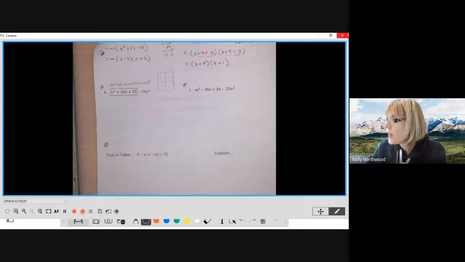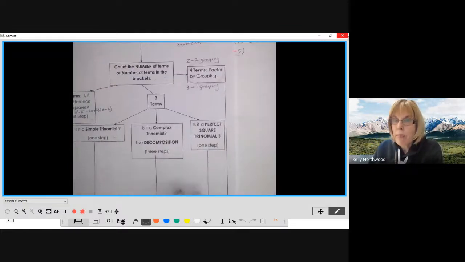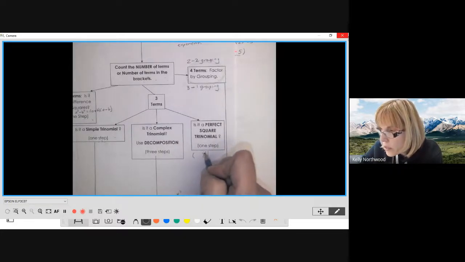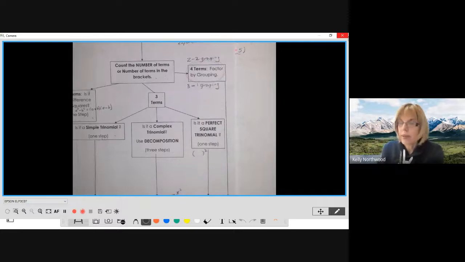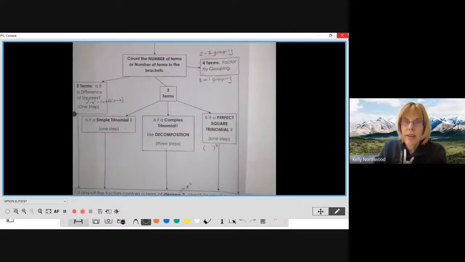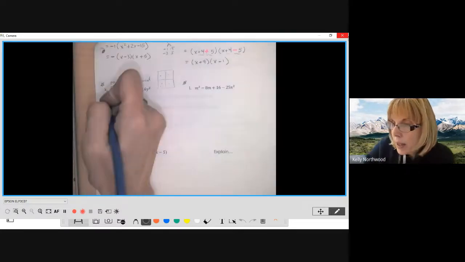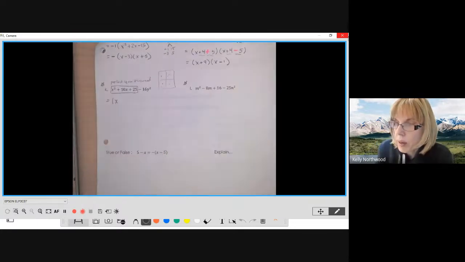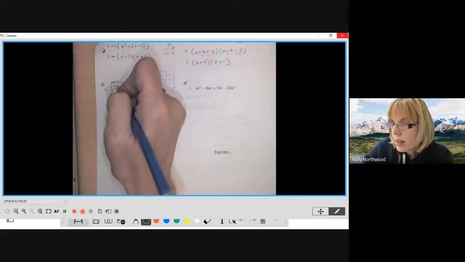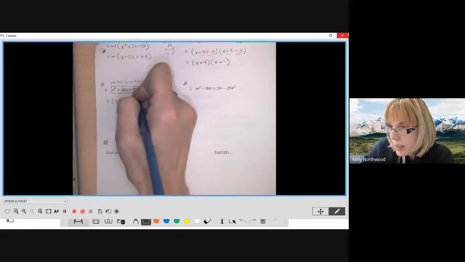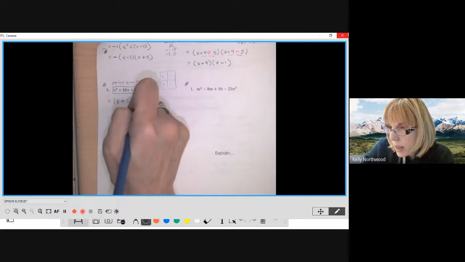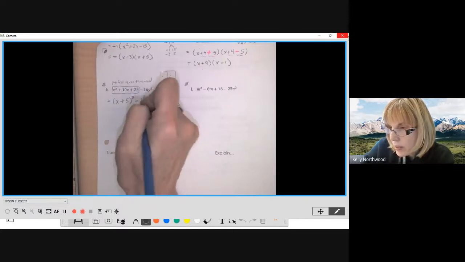And if you remember perfect square trinomials, they're one step, but they also factor to give me something like this: 1 bracket with a squared on the outside. Okay. And remember, they always start with a perfect square. So in our case, this one starts with the perfect square of x squared. So the square root of x squared is x. The sign from the middle is plus, and the square root of 25 is 5, and then it's all squared. Minus 16y squared.